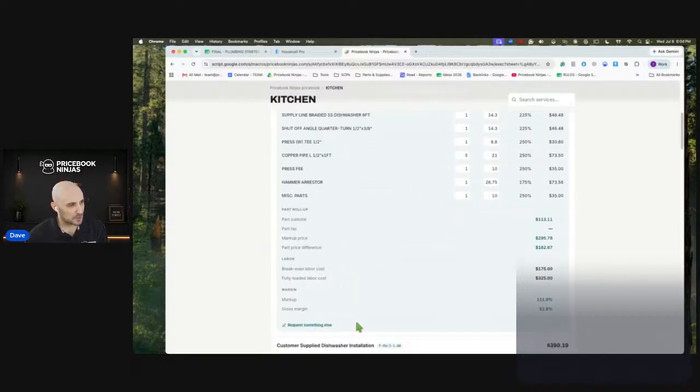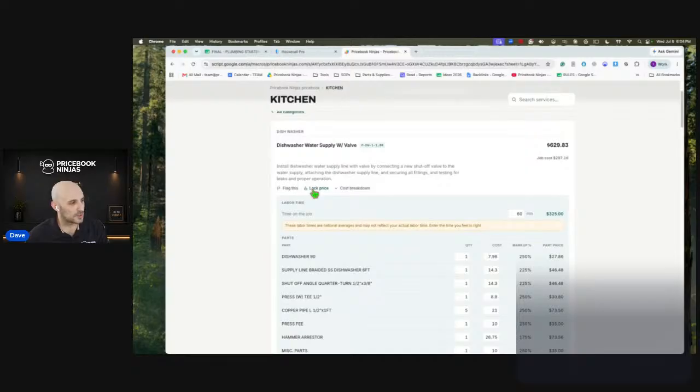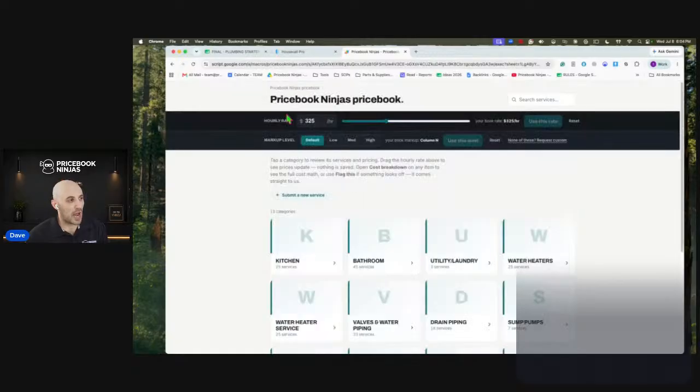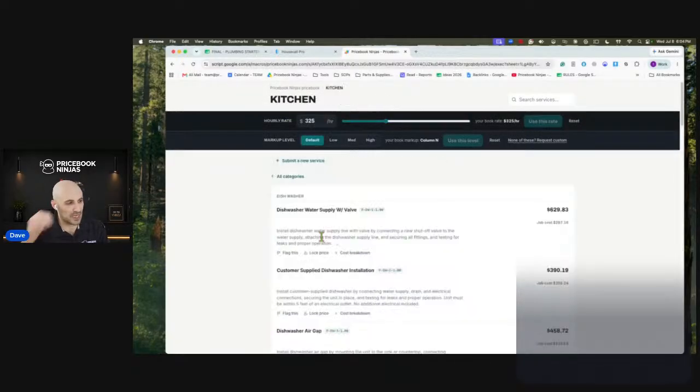And you can request something else. And then one of the coolest items is lock. So this is a new feature to Pricebook Ninjas as well. All around, it not only will save us, but we've had an issue with this where we have a service price for a client. We do an update and that price gets changed because of the parameters that we've entered. So this is something that is a fail-safe for us, but then a really cool feature for our clients.